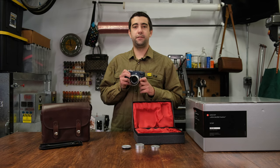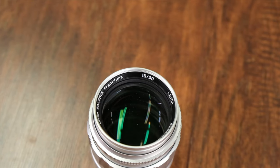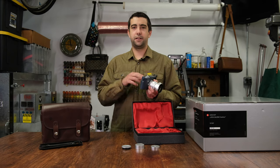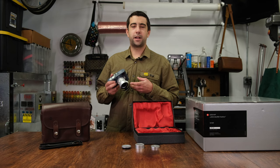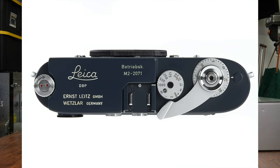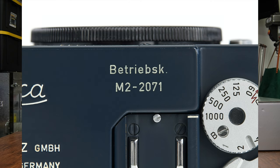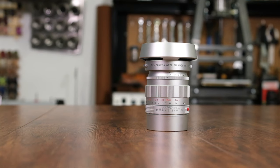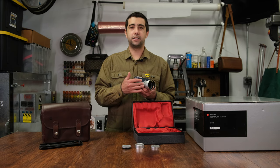Now that I've unboxed it, let me tell you a little bit about the history of this camera and why it was produced. They only produced 50 of these — this is number 18 out of 50 — with a matching serial number on the lens. It's based on the MP240, so it has the same glass screen and upgrades as the MP, but it doesn't have the logo on the front. It was produced for the Leica store in Frankfurt, Germany, back in 2016. The color of this camera takes inspiration from 20 M2s that Leica delivered to the US Navy in 1960 — one of the rarest production Leicas ever, with only 20 units produced, and one recently sold for 360,000 euros at the Leica Photographica auction. The silver 50 Sumilux looks similar to the V1 50 Sumilux from the 1960s, making this camera a throwback to that era.